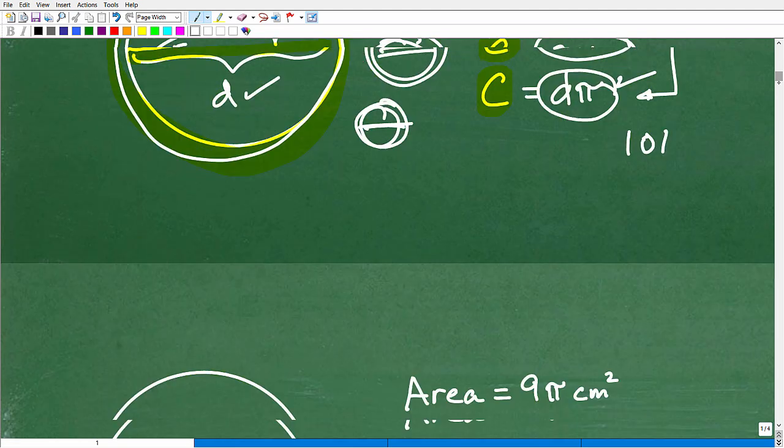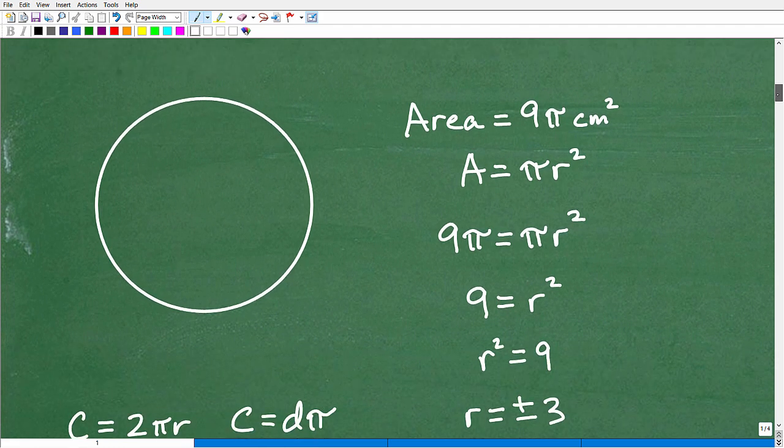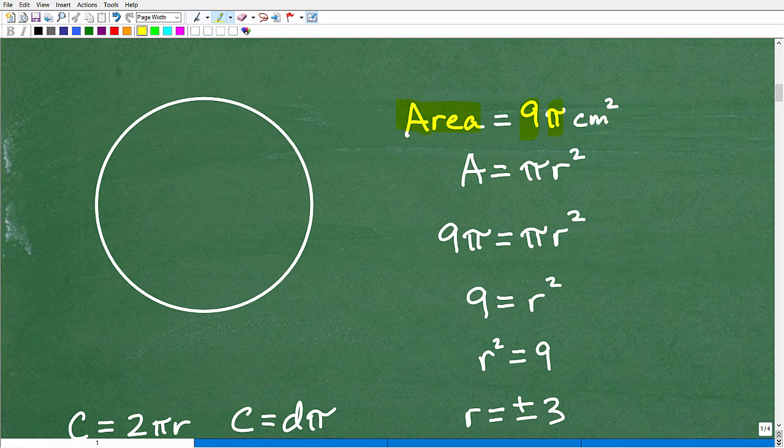So now, knowing this, let's get to our problem. Okay, so we're told that the area of the circle is 9 pi centimeters squared. This is an exact value for the area of the circle, okay? So it's 9 pi. I'm not taking 9 and saying for pi, oh, let's multiply them by 3.14, because as soon as I do that, I get an approximation. Now, sometimes you want to do that, so you've got to feel for the number. But the reason why we'd like to not use that decimal is to leave our answers as an exact value. So this is very common when we're dealing with circles, is just to have that pi in there, okay? So 9 pi centimeters squared.